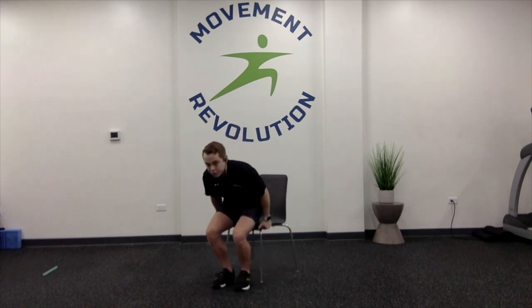We're going to go into glute squeezes. If you're seated in a chair, I want you up on the front of it. Keeping my core in tight, chest up tall, we're going to squeeze our glutes — just activating them at this point. Core is so important to be working with your glutes, so we're going to activate this muscle as we work on it throughout our exercise today. Squeeze in and release, hold for about one to two seconds and release.